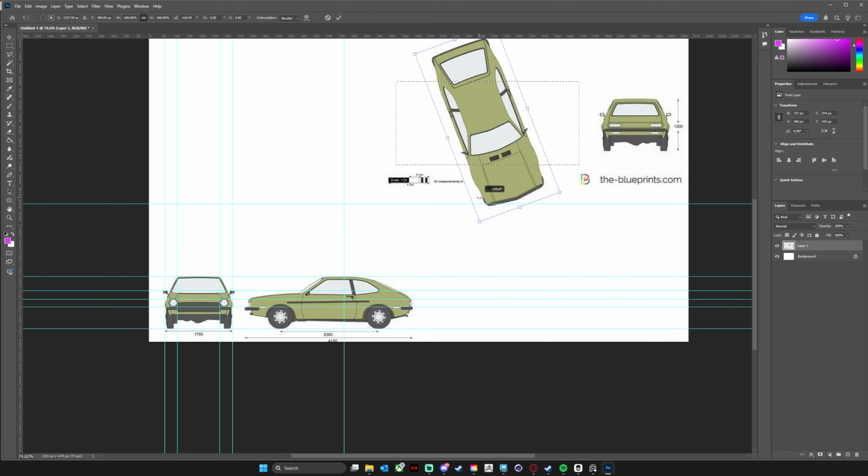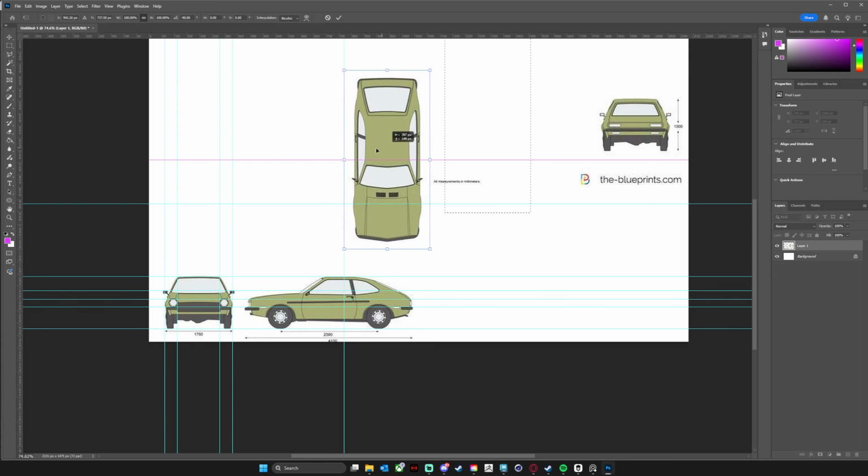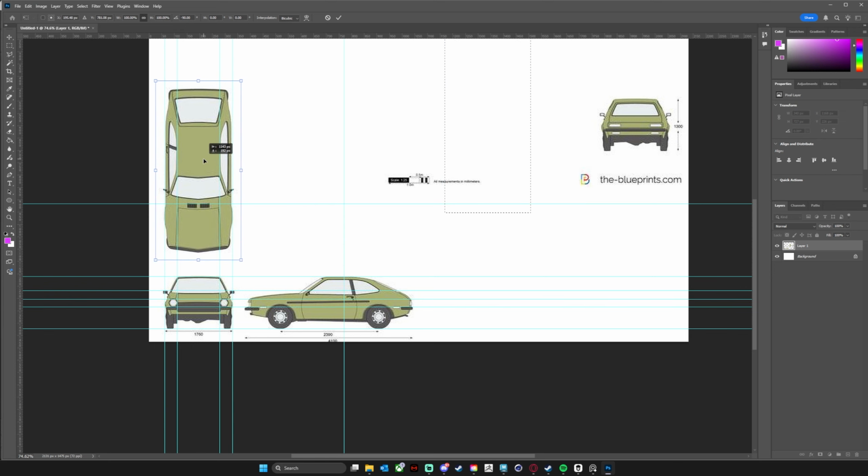Now it's off, it's like negative 10.6 degrees. I want to make sure I'm keeping that at 90 degrees. If I release Shift first, it's going to move, and that's going to throw my angle off. So instead of releasing Shift first, I want to release my left mouse first, and then I can release Shift. That way it's going to be perfectly lined up.